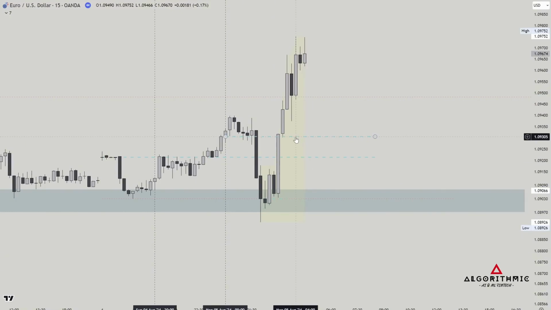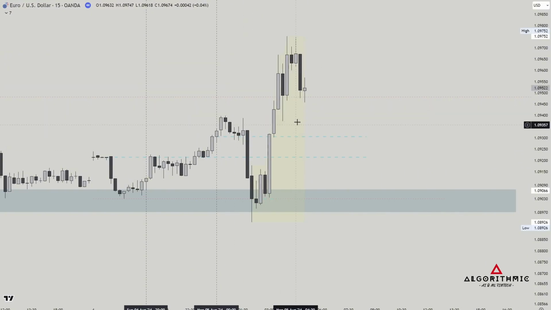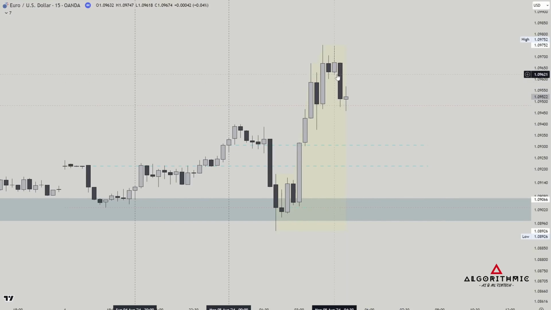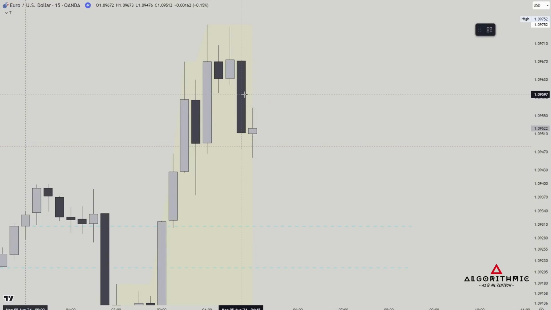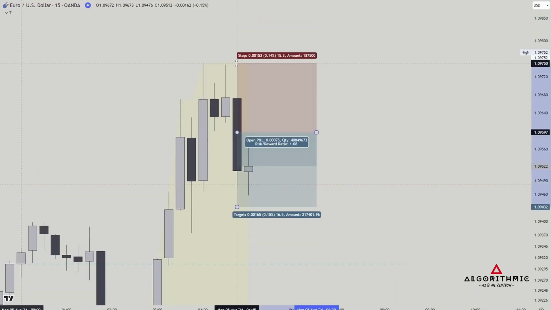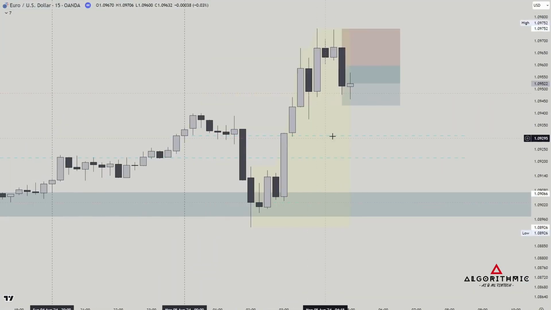Playing the price action more, we are above midnight open and the opening of the daily candle, and we are also above the Asian session. So we're skipping the Asian session and we're going up. Let's see if there's any confirmation during London. It's the creation of an order block as well as a fair value gap. So presumably we can enter at 50% of this fair value gap.